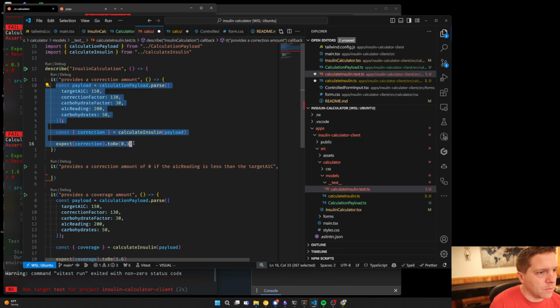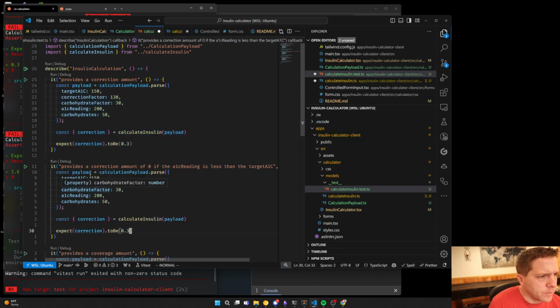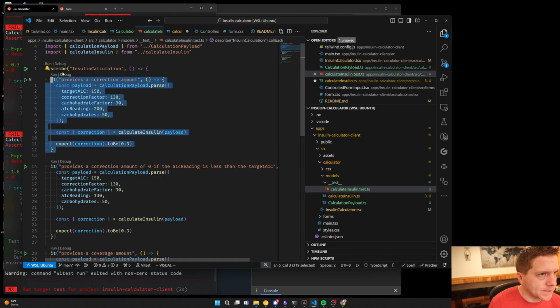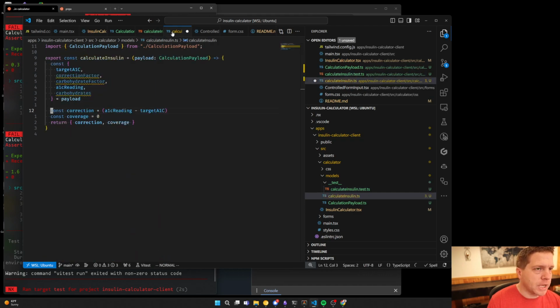Take this payload, and I'm going to make my A1C reading less than my target A1C. So we'll do 130. But we're not going to worry about that for right now. We want to get this first test to pass, right? Red-green-refactor. I just wanted to add that behavior so I know it's an edge case that I need to handle.